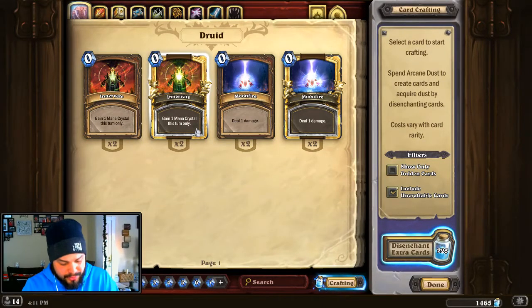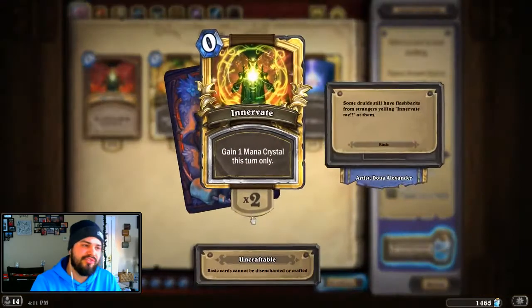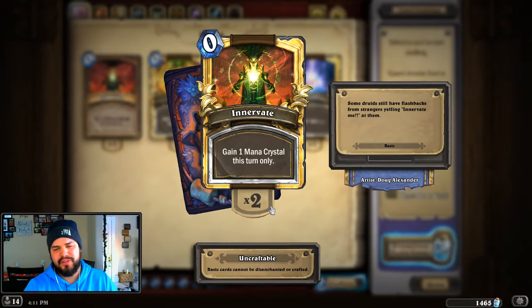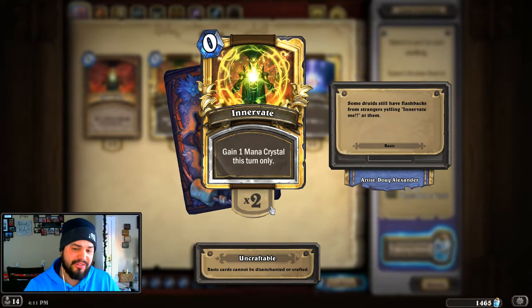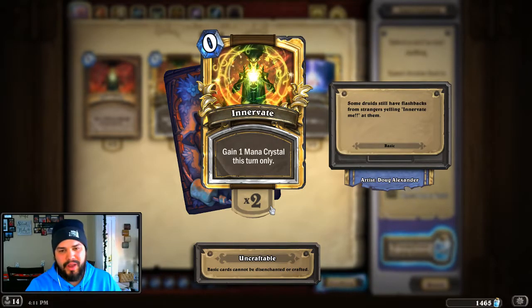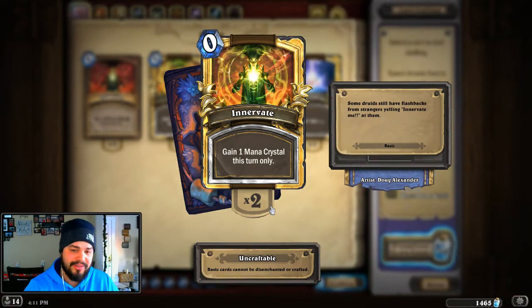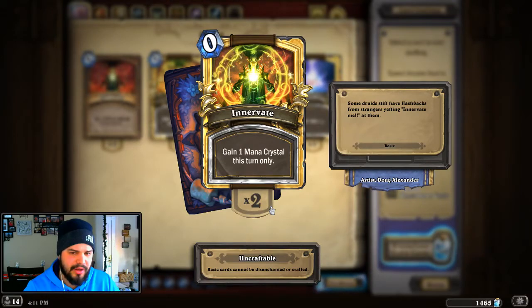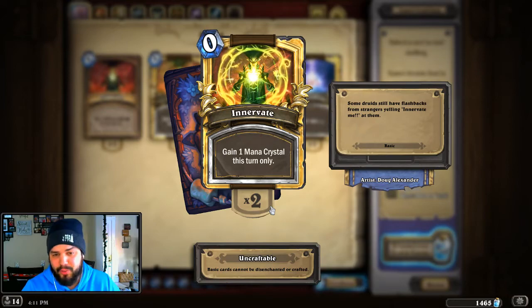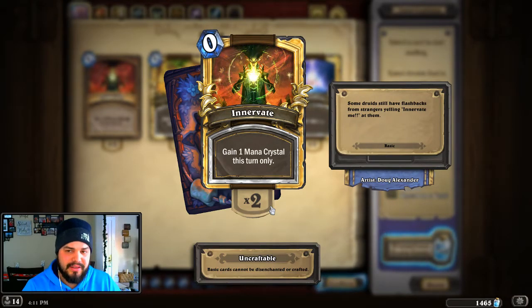So number 3 is actually going to be Innervate here. Innervate was just recently nerfed. I do believe that Innervate needed the nerf, but rather than nerfing it, I think it would have been a little bit nicer to see it just go into the Hall of Fame, so that in Standard it wouldn't be played, but in Wild you could still play some of those crazy fun big Druid decks. Innervate's still played a little bit nowadays, but it's not nearly the same. It's basically the Counterfeit Coin for Rogue now, and I just don't feel like it's the same.